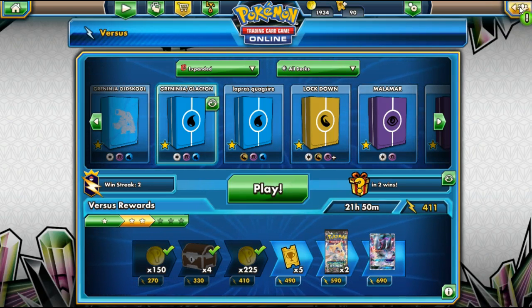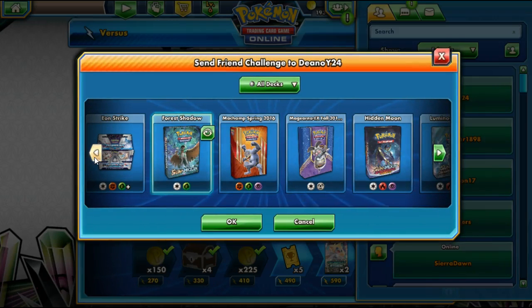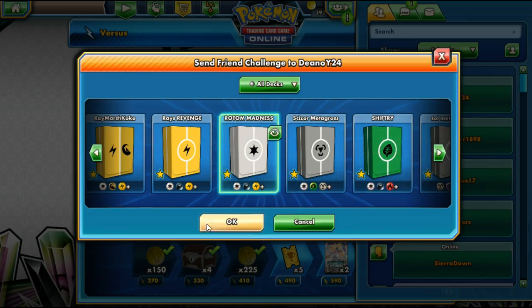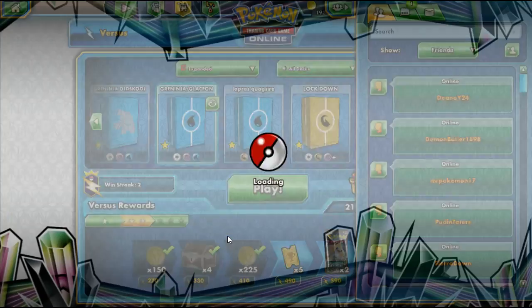Hey guys, welcome to another friend request battle with my man Dean. Pinkie Girl is here, and Daniel's here too. We are going to do a ROTOM mirror match.